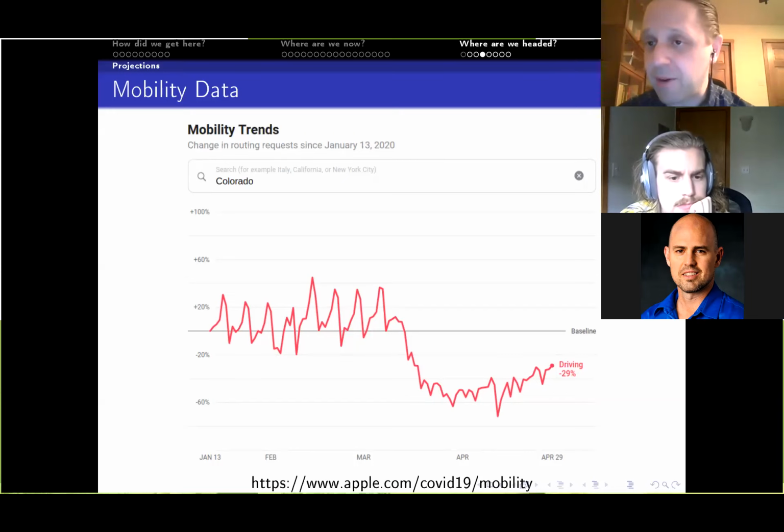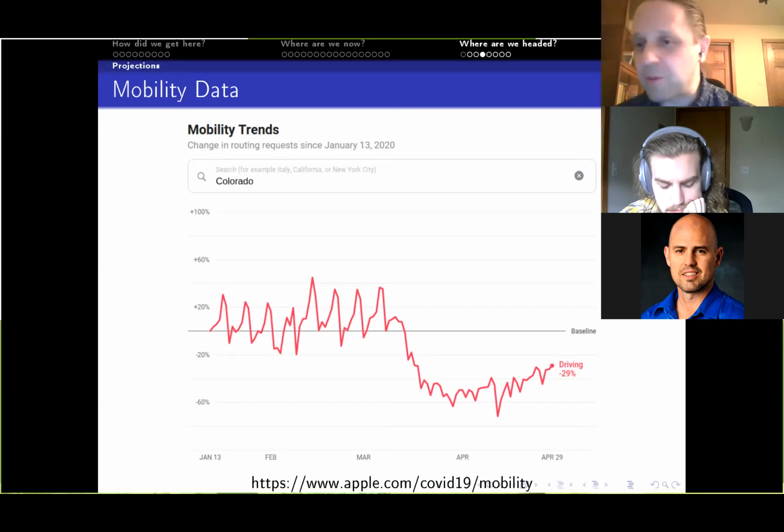What happened here, of course, is you can see the baseline for travel and driving using aggregated cell phone data. There are peaks in different parts of the days of the week and so on. But once the stay-at-home order gets put in place, it really drops down. Over time, it seems to have started to creep back up a little bit, maybe people anticipating the safer at home type of order.